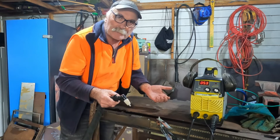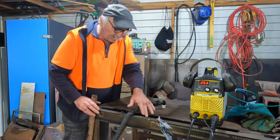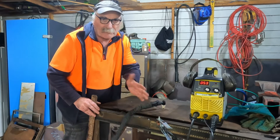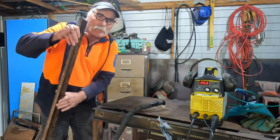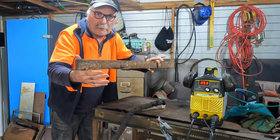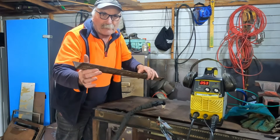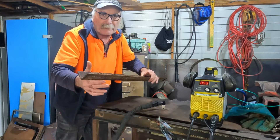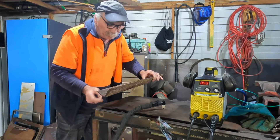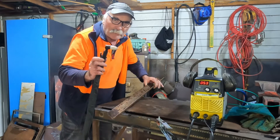Now you might say to yourself, well that's all well and good, but why do I need something different? My workbench here is relatively covered in crap, but it's still quite clean in the scheme of things. So what if I want to cut something like this? See that guys? This is really, really ugly and it's heavily contaminated with rust. And if you're out on the ranch, or on your farm, or underneath your car, sometimes you're going to be dealing with steel like this — and if you're trying to cut it with a non-pilot arc plasma cutter, this is what happens.